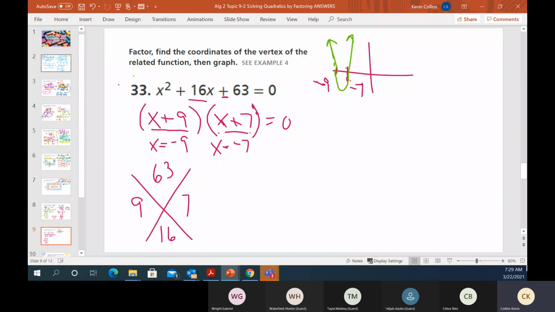Okay. So now they asked us for that vertex. So they asked us for the same thing again. Okay. So we need to figure out this point here. So we just got done saying on the last one that the vertex, the first point on the vertex, or the x value of the vertex, is halfway between -9 and -7. So what number is between -9 and -7? We can do this mathematically, but you might be able to tell what this one is just by looking.